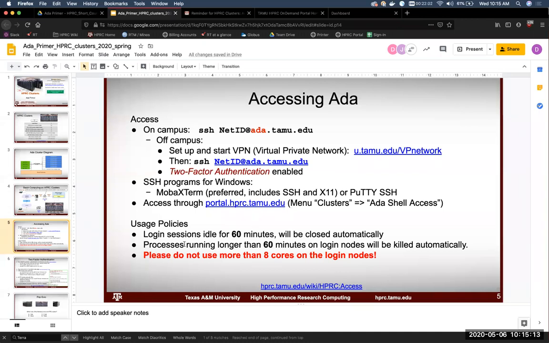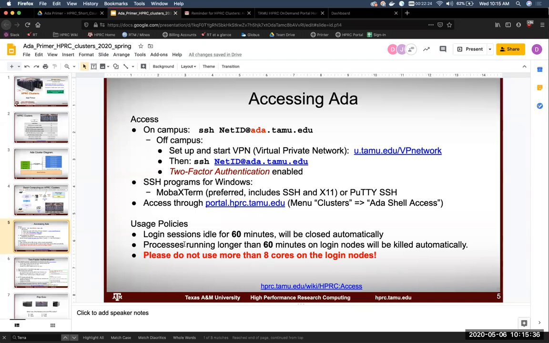Login sessions idle for 60 minutes will be closed automatically. So if you're logged into one of the login nodes and you just forget that you're logged in, after 59 minutes, 59 seconds, your session will just die. Also, processes running longer than 59 minutes and 59 seconds, so 60 minutes, on login nodes will be killed automatically.